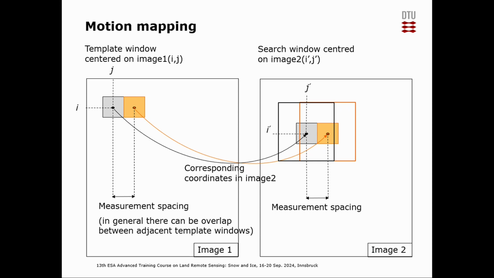So to form a map using offset tracking, we have to repeat this process. So we position a template window, search for it, analyze the position of the peak. We have a two-dimensional measurement. Then we place another template window at some distance from the previous one and repeat the operation. This measurement spacing is up to us. The tighter, the better, but also the more calculations. As we will see, it takes a lot of time to do these calculations. So measurement spacing is our choice.